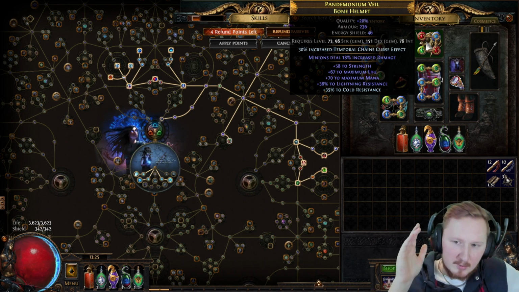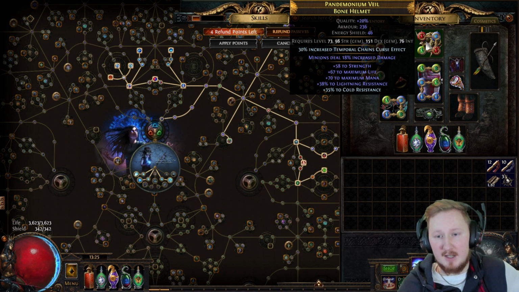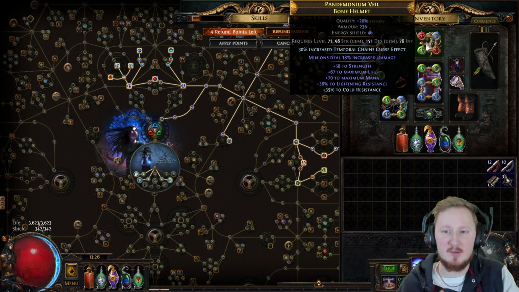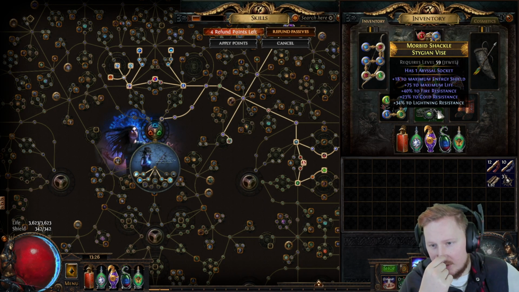I then used some essences, the strength essences, because I was lacking strength in my build. And I was lucky enough to get good strength, good life, and I also got some resist as well. So I just got lucky with a couple of essences there, and it turned out to be a pretty good helmet.